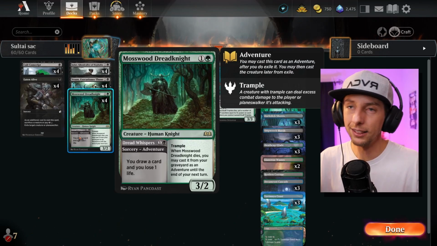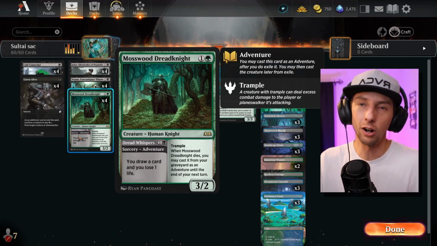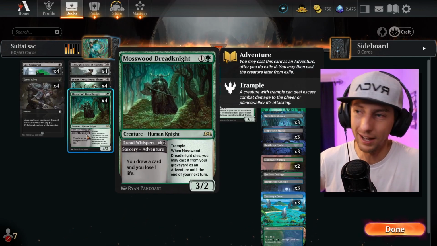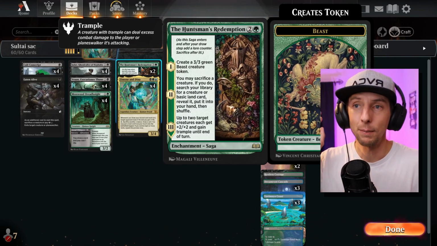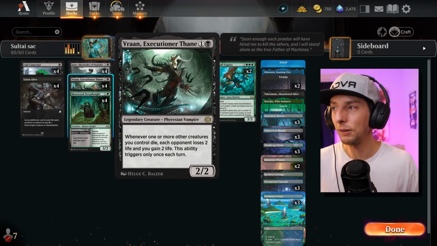The Dread Knight, though, creates this really crazy loop where you can draw a card with the 2 mana, then play it with the 2 mana, then sacrifice it with the Dina, then draw more cards with the mana. It's just this endless cycle of nonsense. We're trying out this new card, the Redemption. I mean, it's turning out to be pretty darn good in this build, and it helps us find our Zamone and Dina. And then lastly, we've got some Vran.